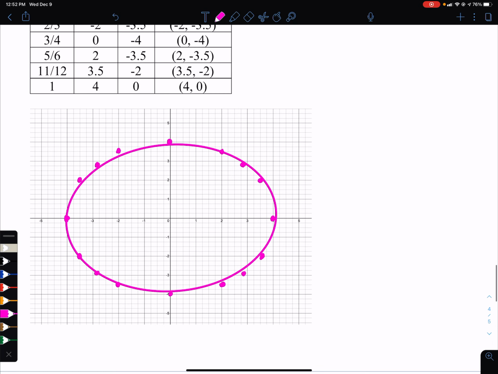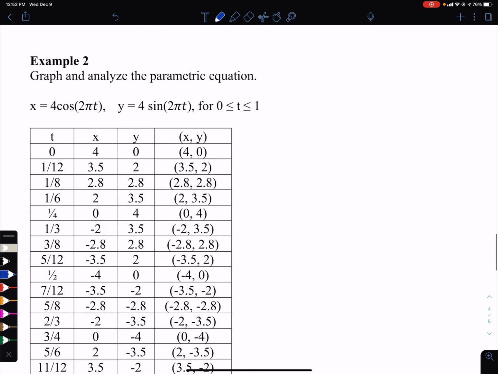So what's interesting about this is that at different times, that's the starting point, and as time goes on, it's at different locations. So in the calculus of this, you're going to find the location of the object at certain times. You're going to find the velocity at times, the acceleration at times. So understand there's a start and an end and a direction to this. And that is the end of the lesson.